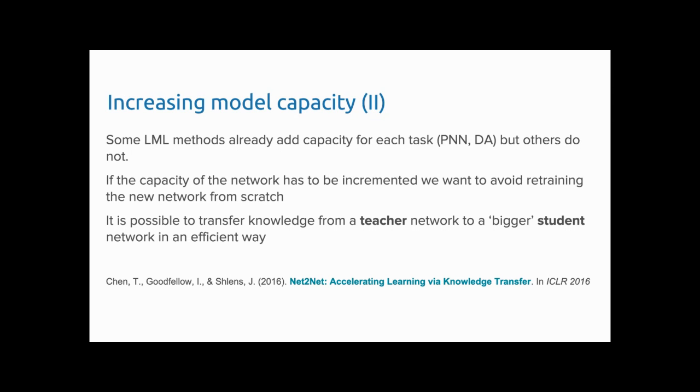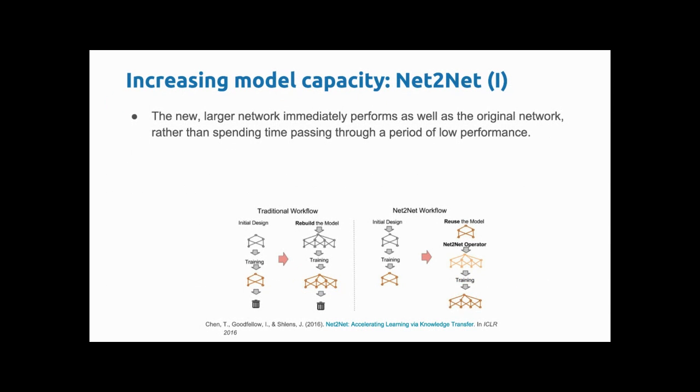And so the idea in the Net2Net paper, which was an ICLR paper in 2016, is proposing a method that allows you to train a bigger student network in an efficient way without having to retrain everything from scratch. So this is really the opposite motivation of the previous teacher-student setting, where you want to compress the student network because you want to optimize for deployment efficiency. Here, your goal is slightly different, and it depends on your scenario. The scenario here is we want to obtain a bigger model without sacrificing the performance that is already learned on the smaller network.